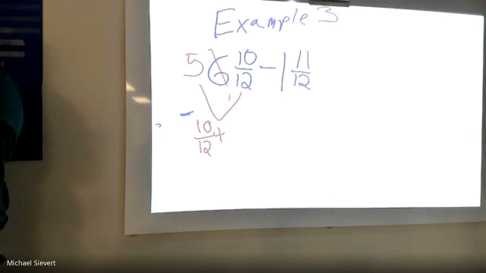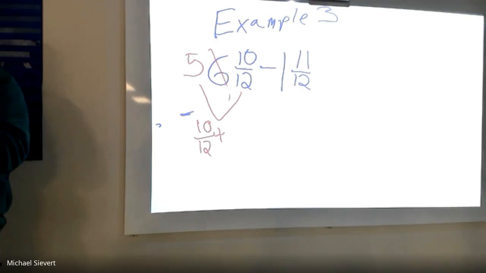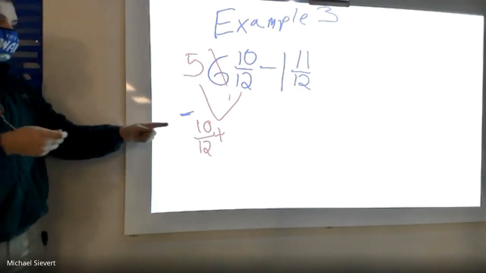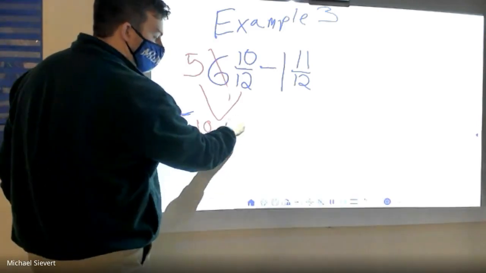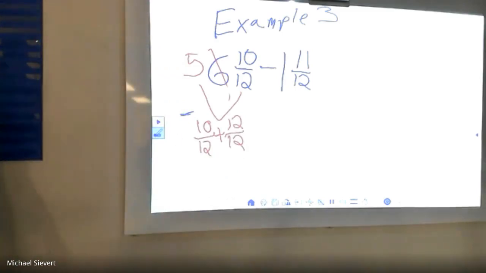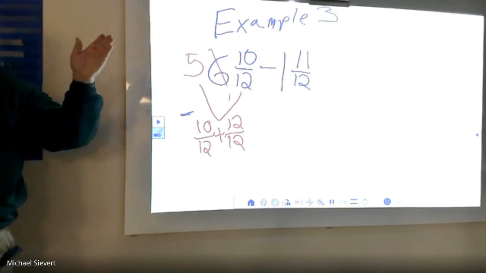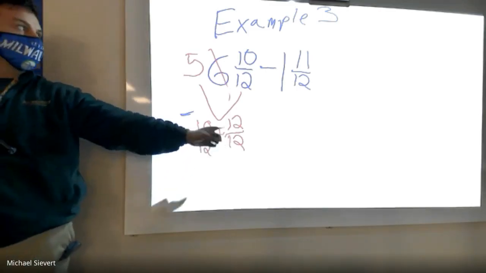It's like if you have the little chocolate bars with the squares on them, you just rip one off. That's what you're doing right here. When you take off one of those whole pieces, the fraction you're going to add to the 10/12 is whatever the denominator is, so it's going to be 12 over 12. Because if you reduce 12 over 12, Josiah, what do you get? You get one whole; you add it back to the 5, you get the 6. That's working backwards.